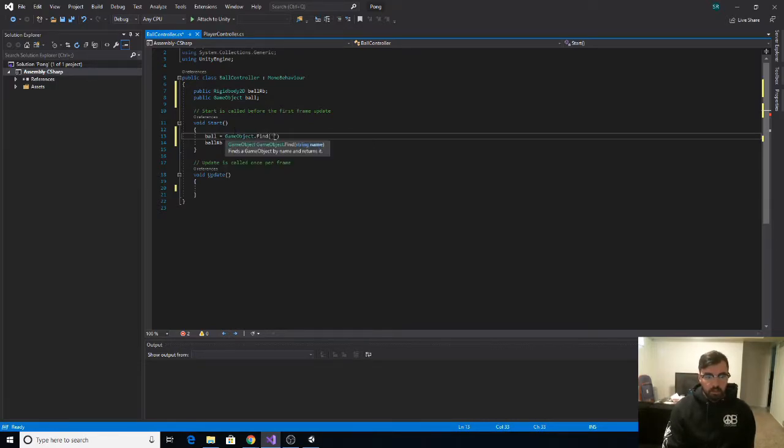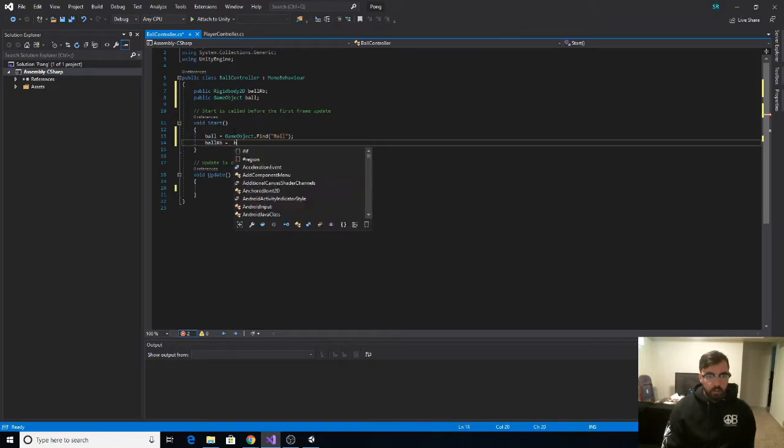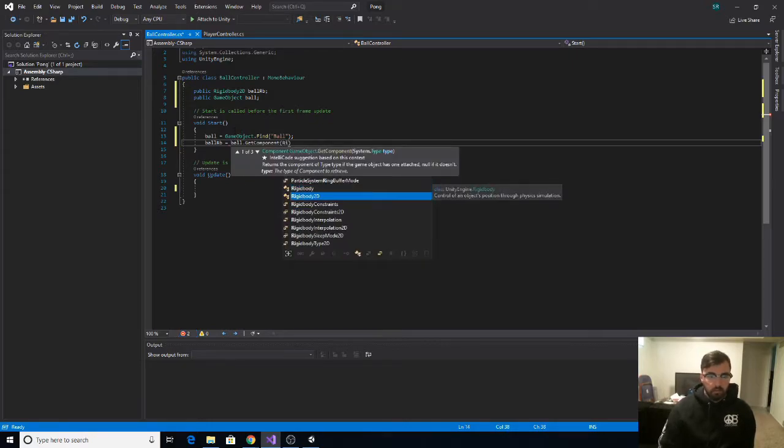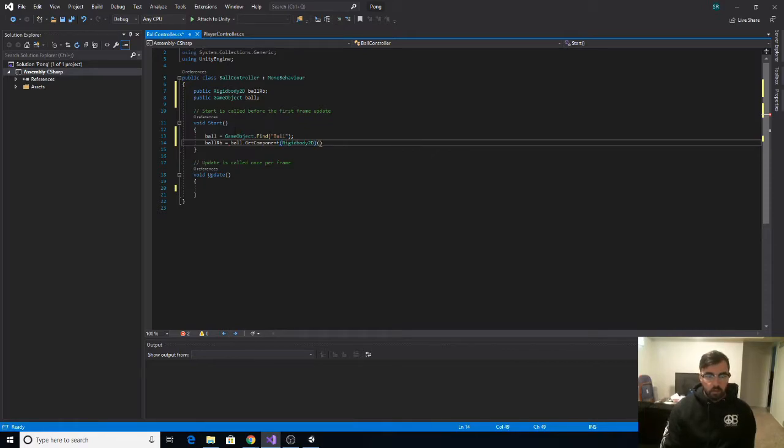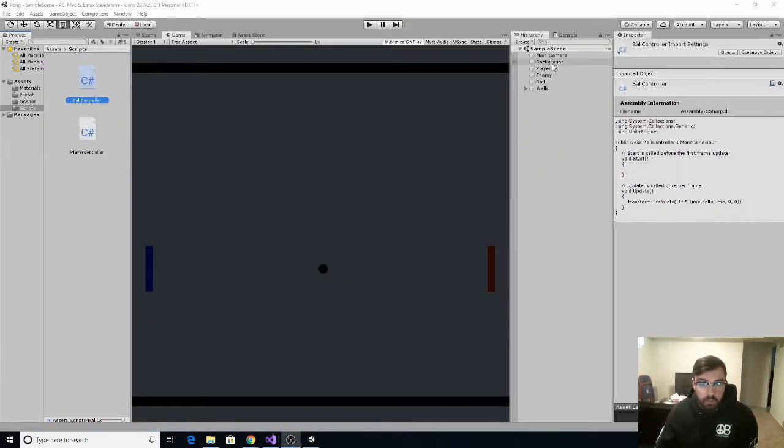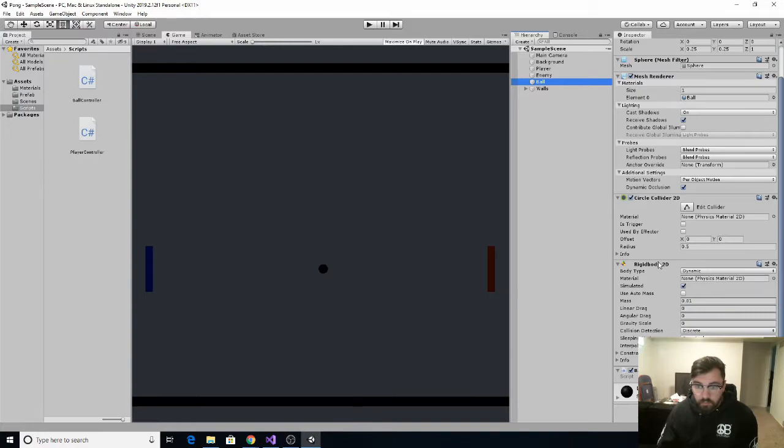So basically what I'm doing is calling this ball, and then from that ball I'm going to grab our rigid body. Although it looks like I probably used a 2D rigid body because I'm dumb. No, or 3D. I did use a 2D rigid body.